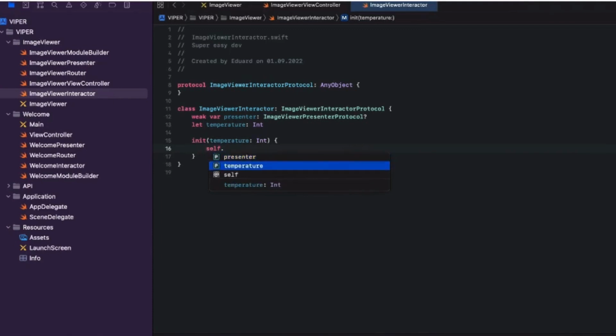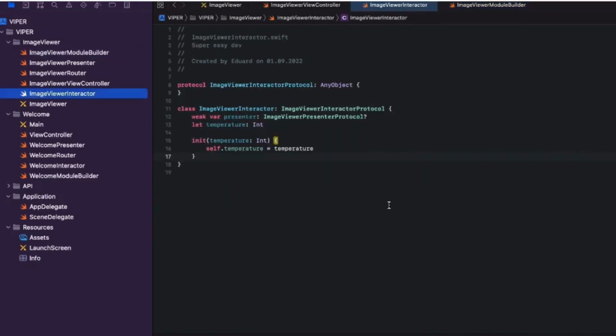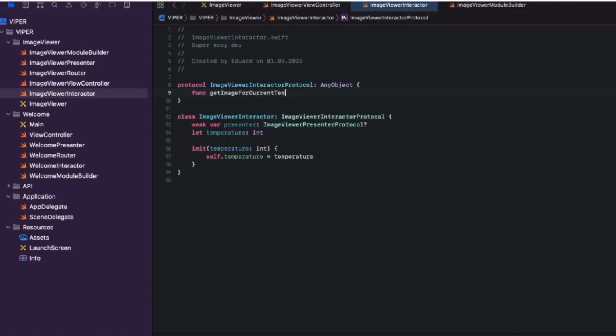Then I'm trying to add the temperature and initialize it. Like I added the initialization in line number 15, right? If you don't know what dependency injection is, meaning we have this initialization dependency and function dependency, and you have any doubt on this, go back, otherwise you will not understand why we added a temperature Int in line 15. Then I'm going to add self.temperature equals temperature. If this was not done, you can't see any value in the temperature.